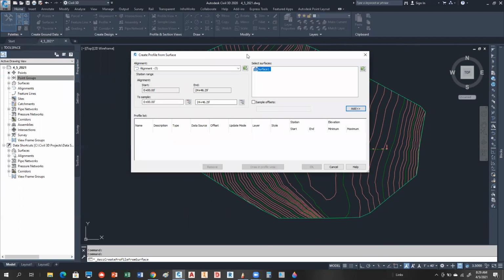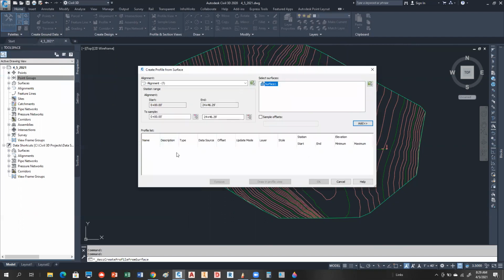You'll get this dialog box, and it wants to know two things essentially: what alignment it needs to be associated with, and what surface it needs to be associated with, because you could have multiple of these within your file. We only have one alignment, so it automatically assumes that's the alignment you're going to use, but if you had more, you would have to grab the one you want.